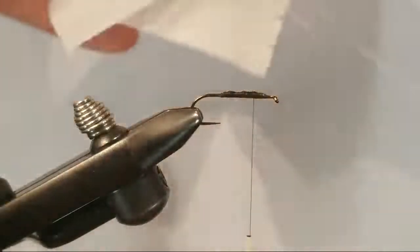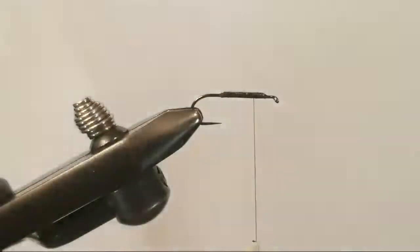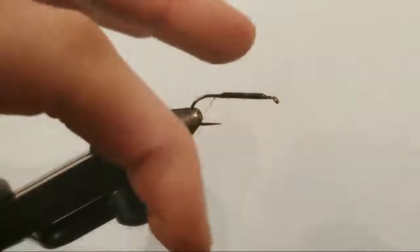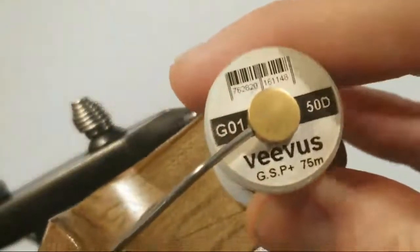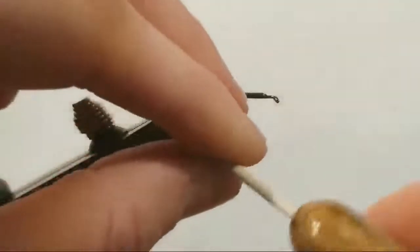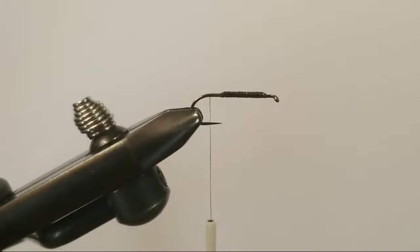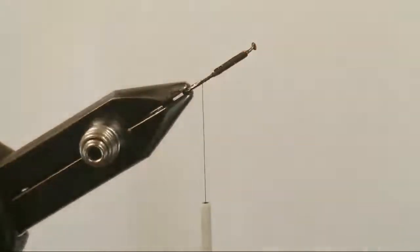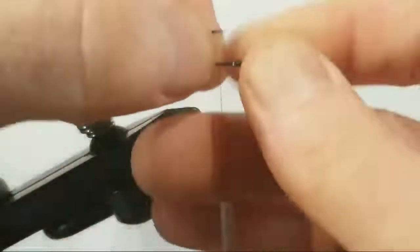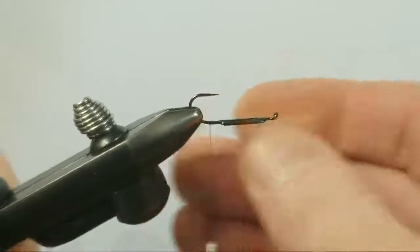Check out this fancy tool — one square of toilet paper, fold it over a few times and just wipe off the excess glue. I do that a thousand times before I replace my roll. Thread is a Vivas 50 denier gel spun plus. We'll take our thread into that hook point. We have our three strips — boom, boom, boom — and that got our weight to the bottom, kept everything on the bottom of the hook, bottom of the fly.